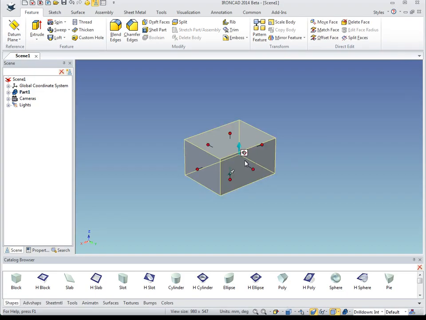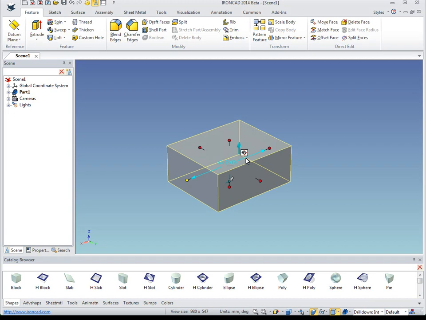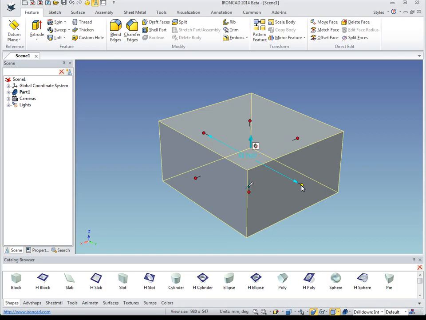Now these are used to modify the 3D geometry. And to modify the geometry, it's as simple as clicking on the handle with the left mouse button and pulling and pushing to get the desired size that you want. You'll notice that a dimension appears, a value appears when you pull on the handle. When you release the handle, you can simply type in an exact value and you will get the precise size. Now the handles that you're seeing on this particular shape are what we call size box handles.